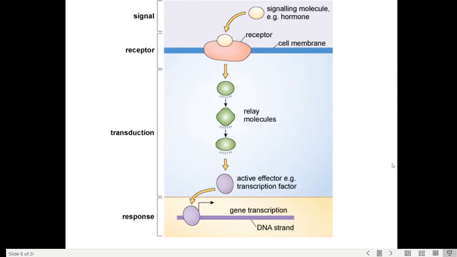Next are the steps. Again, I'm just reminding you: what are the steps involved in signaling? First is receiving the signal at the cell membrane, then the relay happens through molecules, then activating the effector, then gene transcription. We all know about these steps. I'm reminding you once again because these processes are involved in the upcoming cancer cell line pathways. Please observe the concept.